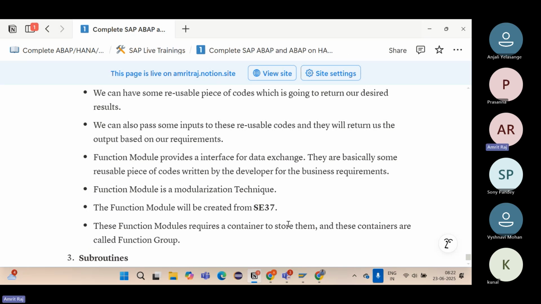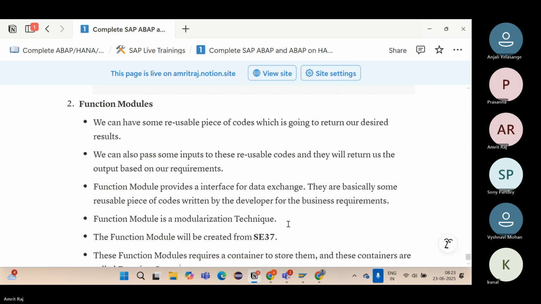We call them function groups. So these function modules always require a container to store them, and these containers are called function groups. Okay, everyone, function group.